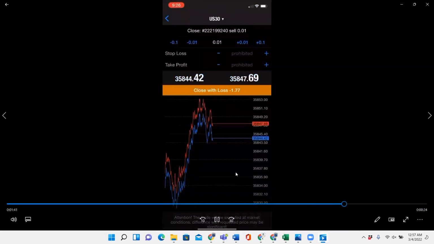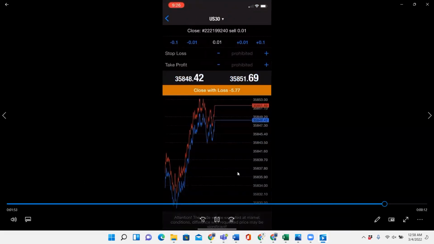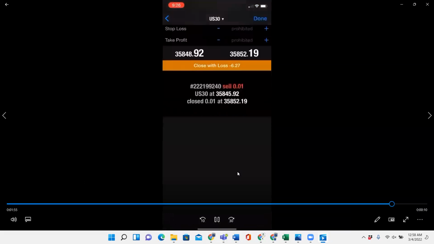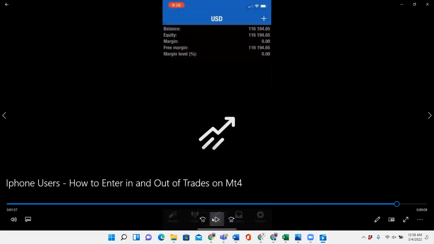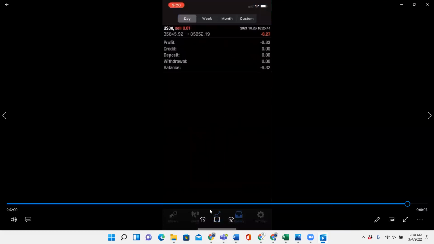So once you click it and decide that that's it, sometimes you may do this if you're losing too much, you want to get out before your stop loss, the market's not going your way. So you want to click this button. Once you click this button, this will get you out of this position. And like I said, look, you see it's going up to $6. I think that's too much. Took the money out and now it's clear. Position is all gone.